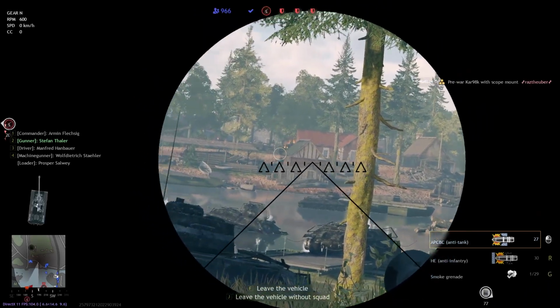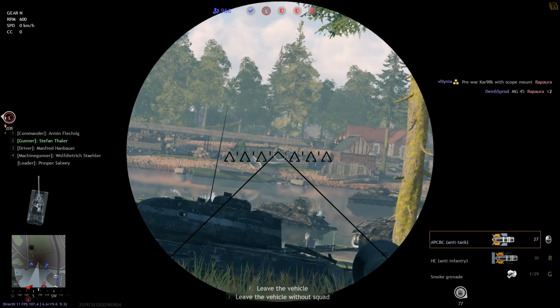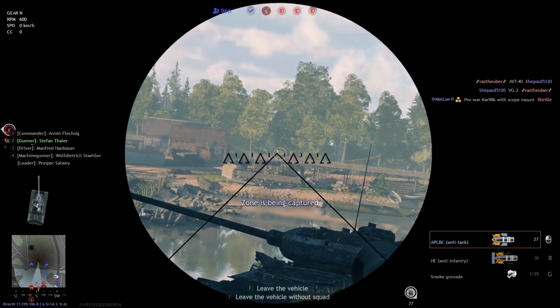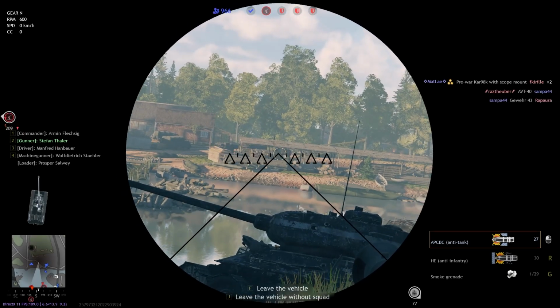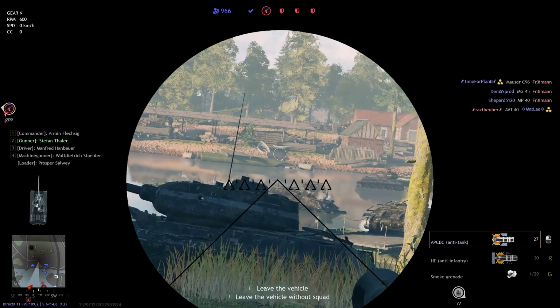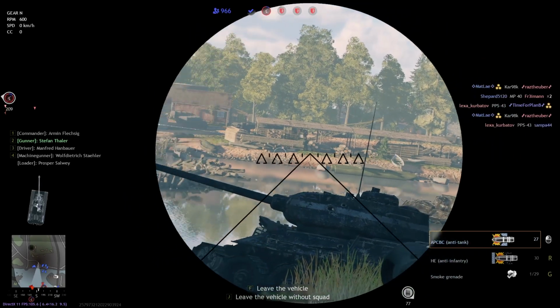Ooh, tank fire. Yeah, my friendly is to my right. I heard a tank. Oh, I think I see him. Somewhere in here. Yeah, that's my friendly. I got another Panzer IV with me. Yeah, another Panzer IV. Well, he's gonna take a hit for me, hopefully. Although, we can probably bounce that anyways.